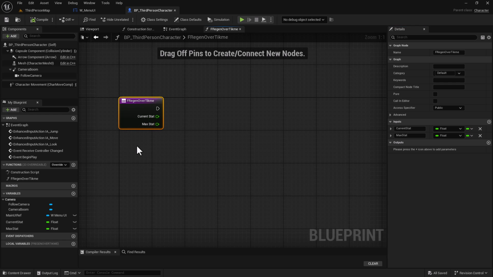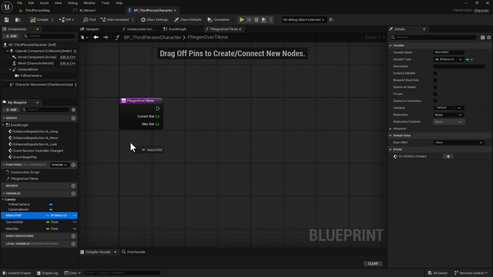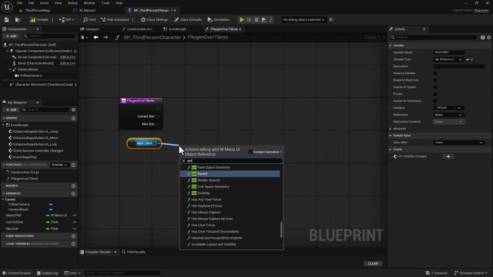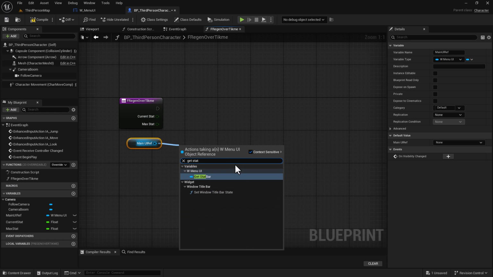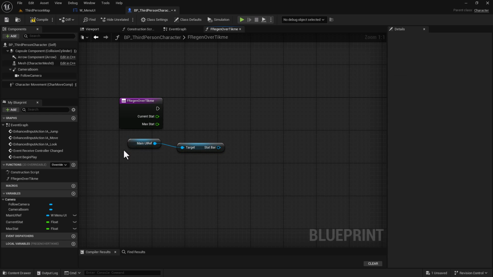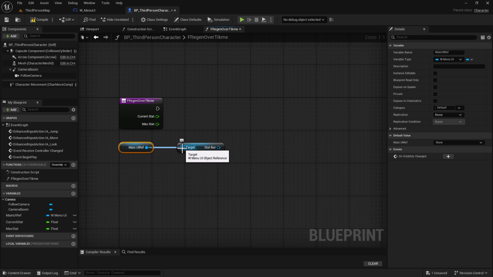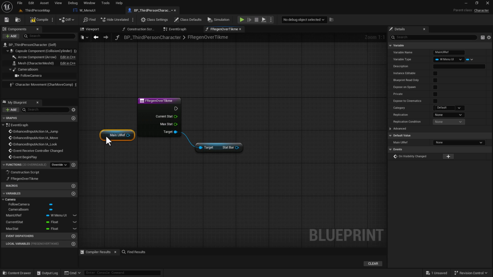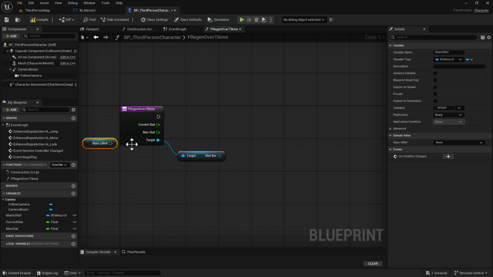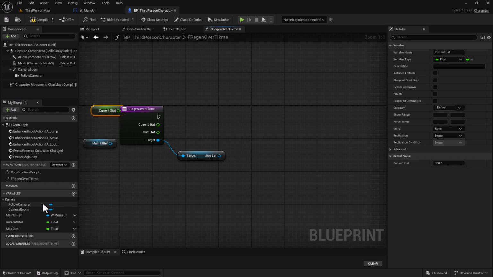And we need to add two more variables here. So the next one we're gonna need to add, and this is gonna make sense in a second, I'm just gonna drag the main UI ref and get it, okay? And from the main UI ref, we wanna get our stat bar, okay? And for this, what we want to do is drag off of here and add that, okay? And that's just target. So this is what's going to connect on the outside. So I'm going to put this over here just to make it simple so we understand. And on the outside of this function, actually, while I'm here, let me go ahead and add this. So we're going to do a get here, and then we're going to do a max here. Sorry.